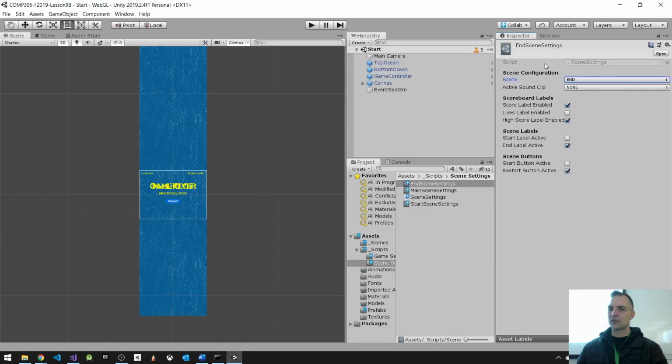All right, let's go back. So the scriptable object updated. Even though I never added this in before, it added it in by itself, and I've configured it to which scene is which. So this is the beginning of what we want to do. So our scene configuration is, okay, what scene is it? The start scene. What is the active sound clip? None. Or I can make other ones, and there can be other scene configuration things here too.